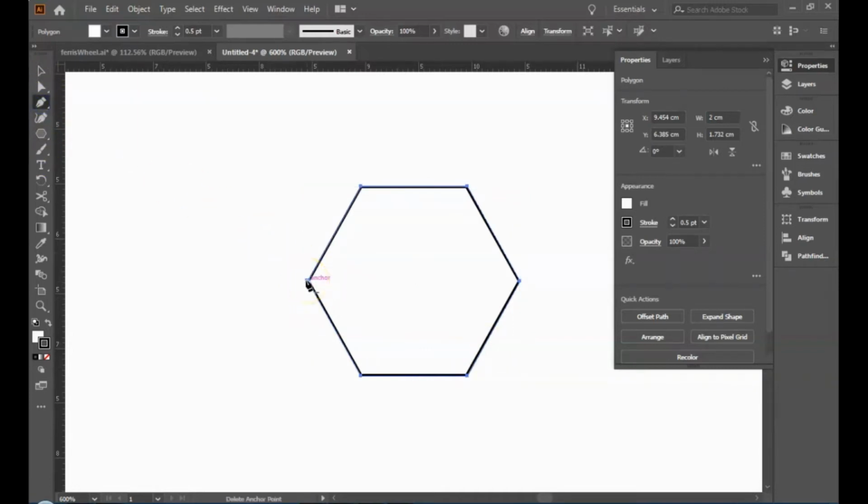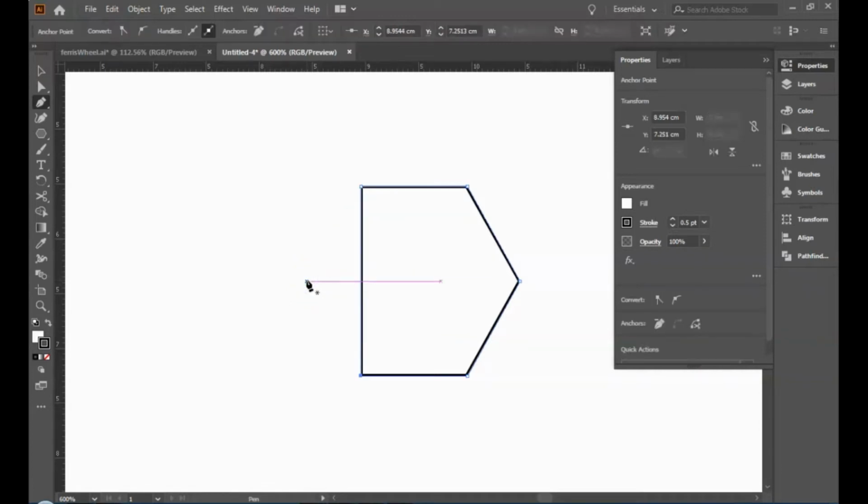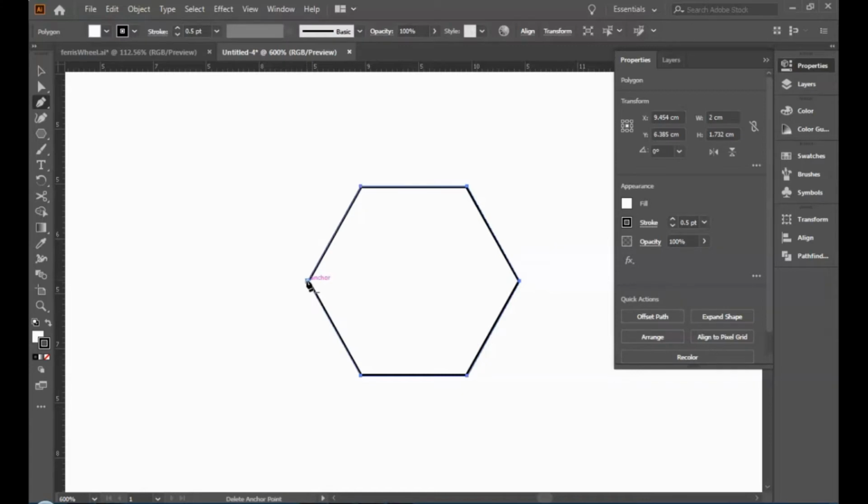Okay, remember, if you want to draw a line, as you can see here, this is a good example. The symbol for my cursor turns into a minus symbol. The cursor, instead of a star, turns into a minus. So when I click here, instead of starting to draw with the pen, it will actually delete that anchor point for me. So what I need to do is to make sure that I don't get that minus symbol there.